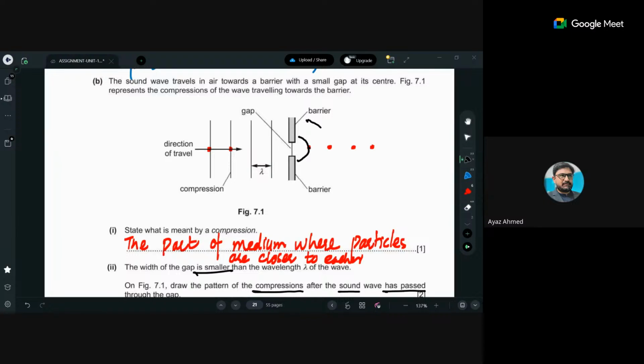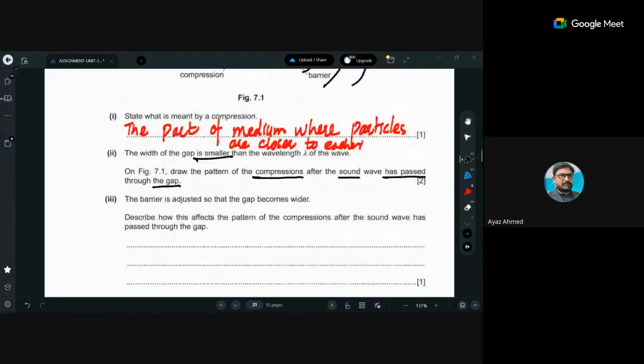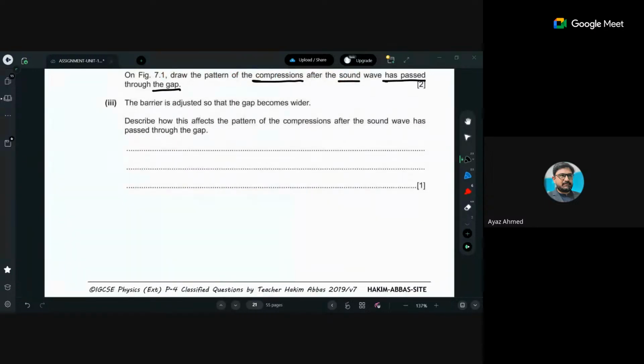And draw the circular paths, circular wavefronts here, so that you ensure there is no bending taking place, right? There is no bending taking place. Sorry, I was saying bending, but no, there is no change in the wavelength taking place. That's why I told you that you have to ensure this thing. Okay.